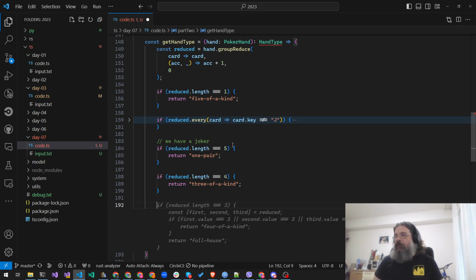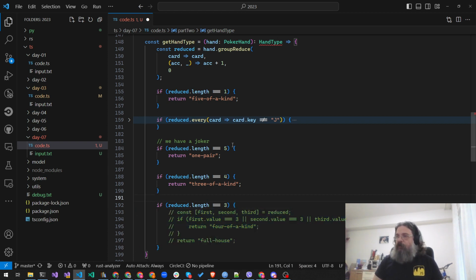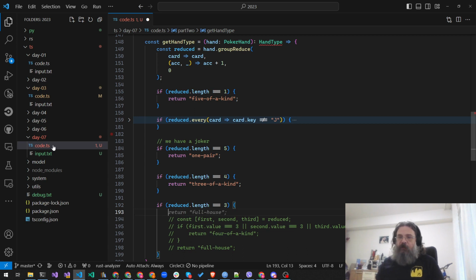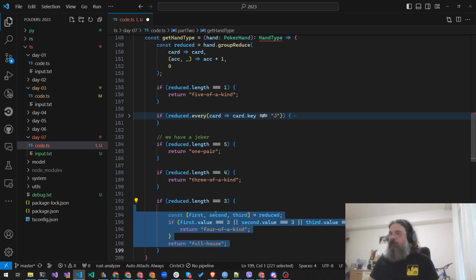And now comes the hairy ones. I totally have no idea if this is correct. It might be, but I don't have the confidence. So we have 2 options for 3. It's either 1, 1, 3 or it's 1, 2, 2. If it's 1, 1, 3, actually this might make sense.